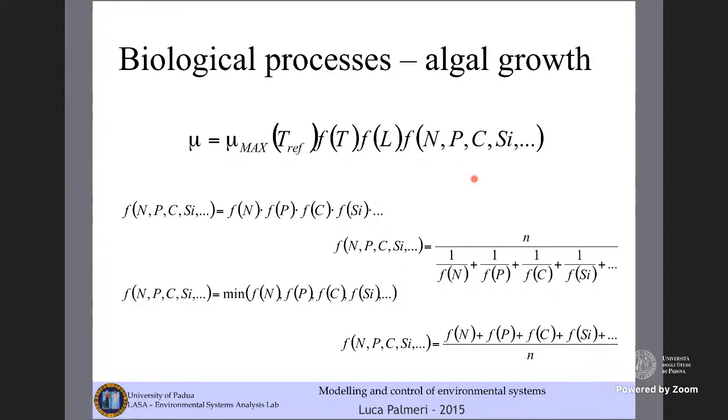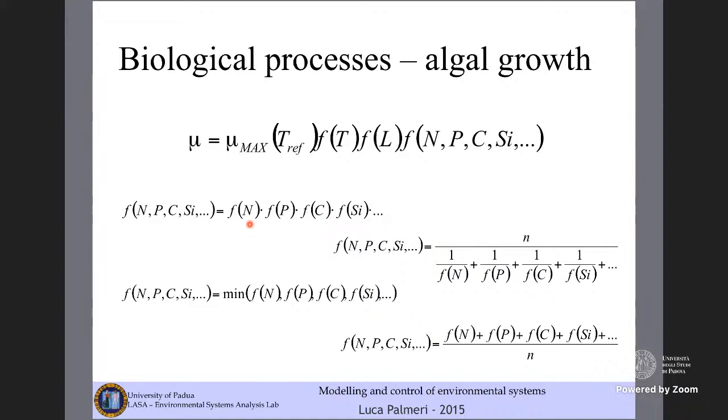In particular, when we have several effects of limitation, we talk of co-limitation, and there are several ways of combining this co-limitation effect. For example, one way is represented by this equation, in which you simply build the limiting function due to availability of nutrient by multiplying the different limiting functions of the nutrients. So these are all submodels that are defined on the basis of our understanding of the performance of the systems, or our understanding of the relevance of the various processes.